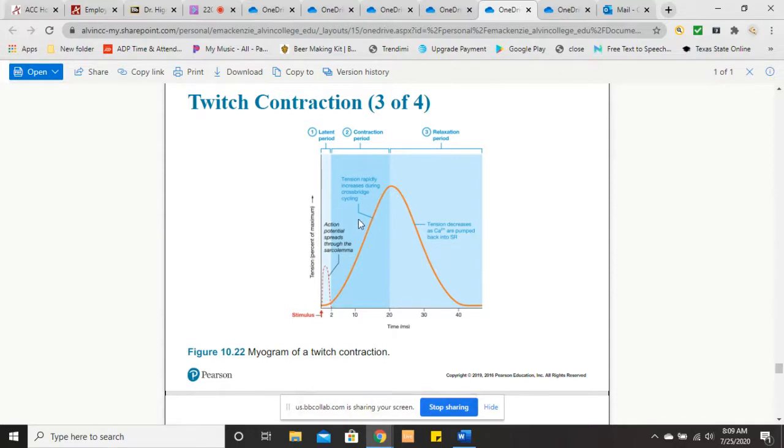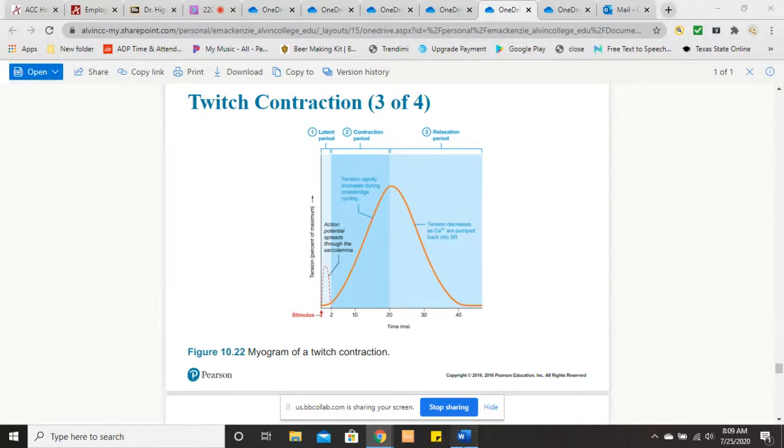And once your teenager is done washing the dishes for 2 minutes, they're going to spend 2 years recovering because it was so hard to wash those. Your muscles act the same way. They spend a short period of time contracting and almost half the time relaxing. It takes time to put all that calcium back into the sarcoplasmic reticulum and destroy any remaining acetylcholine using your enzyme acetylcholinesterase. So even though it seems simple, these 3 periods are really those parts of a muscle contraction just broken down.